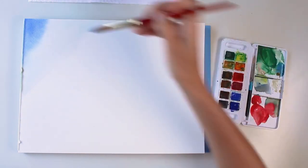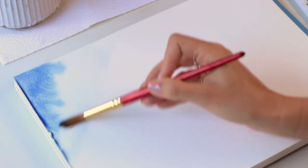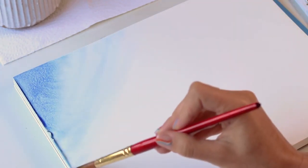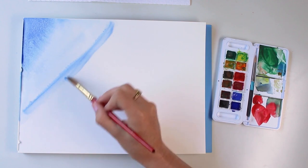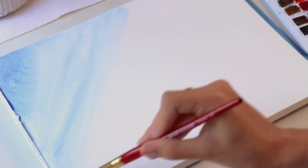I'm going to grab more of that color, and while it's still wet you need to work quickly — if it dries, you won't get the blurred effect; it'll be a hard line. I'll come in and help it blend down into the rest of the water area, using swoopy curvy motions instead of straight lines, adding a little more blue and leaving gaps for little pokes of clouds. I'm grabbing more water as I work my way down to keep this area super wet so I can add different colors as I go.